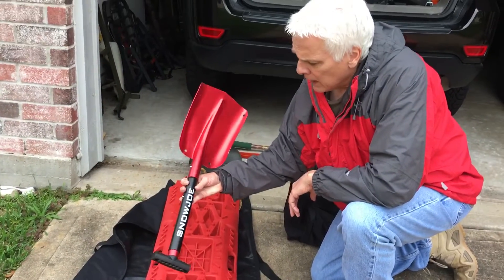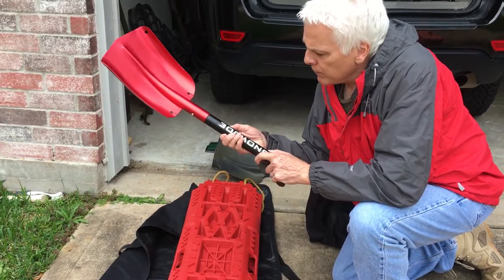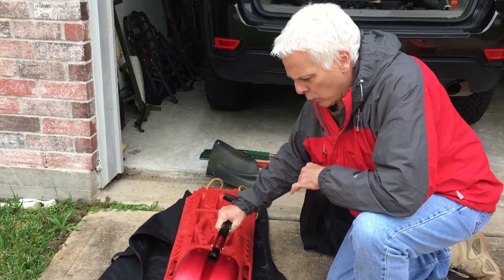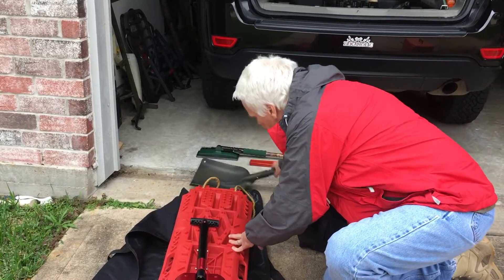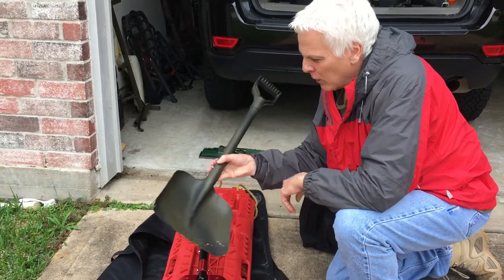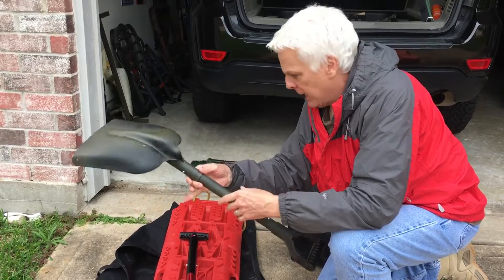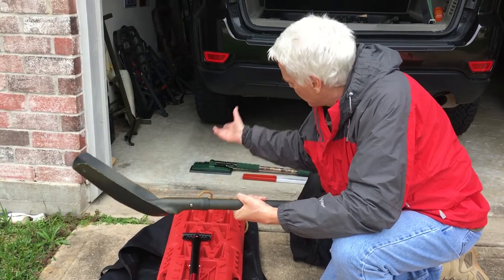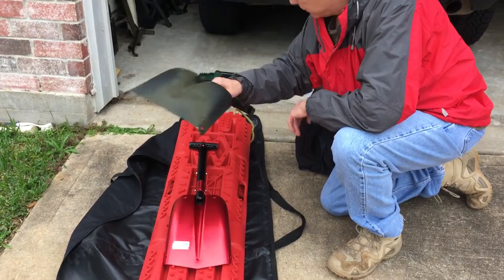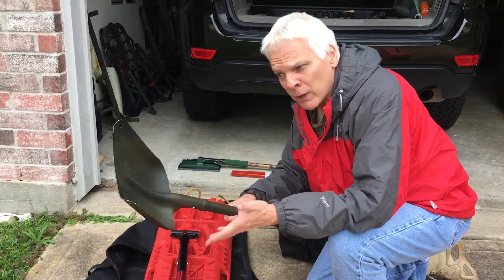The next thing I recommend is a Snow Joe shovel. They're inexpensive, like $20, made of aluminum and it will expand. You can get stuck in snow, sand, or mud and this thing gives you a nice little shovel to get out. This other one is better — it's titanium, really light, a military one. It will fold down, come apart, and you can put it in your pack. It's extremely light and durable, it will help you in snow if you have to dig yourself out. Always have a shovel — one or the other. This one's got a little bigger blade so you get more snow with it. I recommend you have a collapsible shovel, one that's durable, one that's going to hold up.